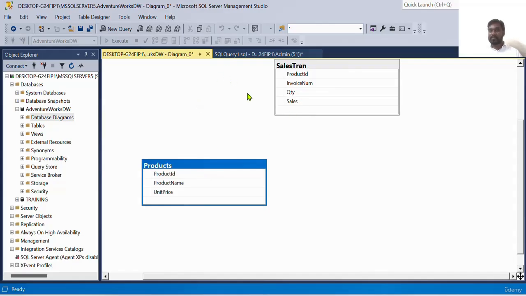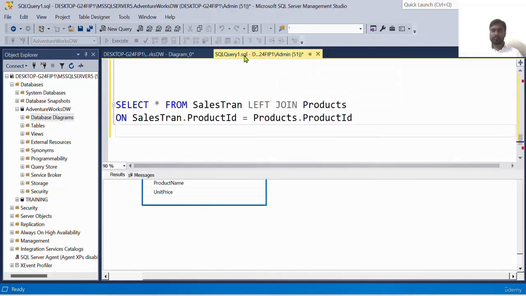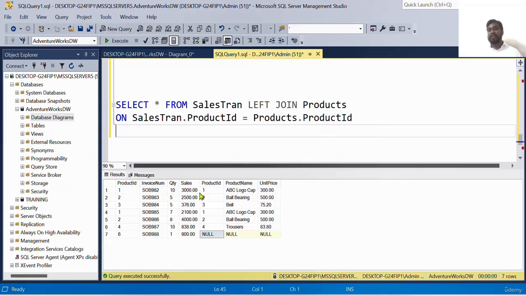So since there is no relationship, there is no coupling between both of them. There is no tie-up between both of them, and hence both these tables are independent. You can use them independently and do whatever you want. And that is the only reason why this unstableness has occurred in the database, which shouldn't have occurred if the database was properly designed. So for such a situation wherein the foreign key is not defined, it results in orphan records. And this is the threat. So by imposing foreign key, we can overcome this issue.